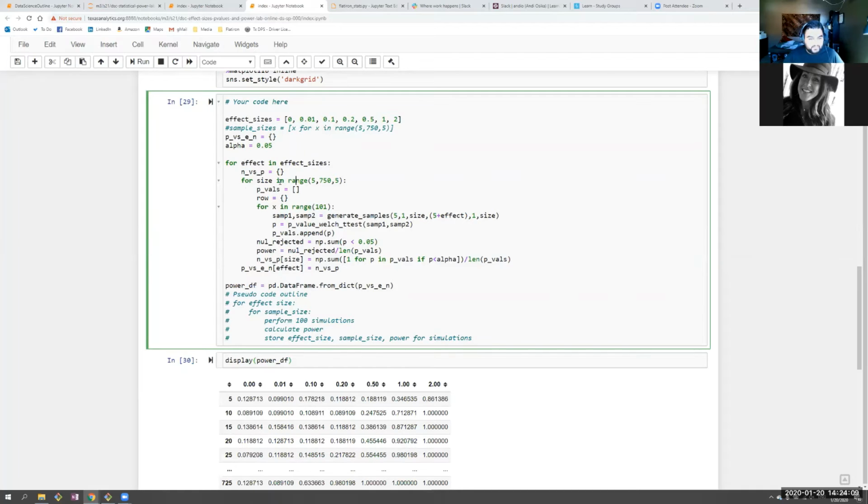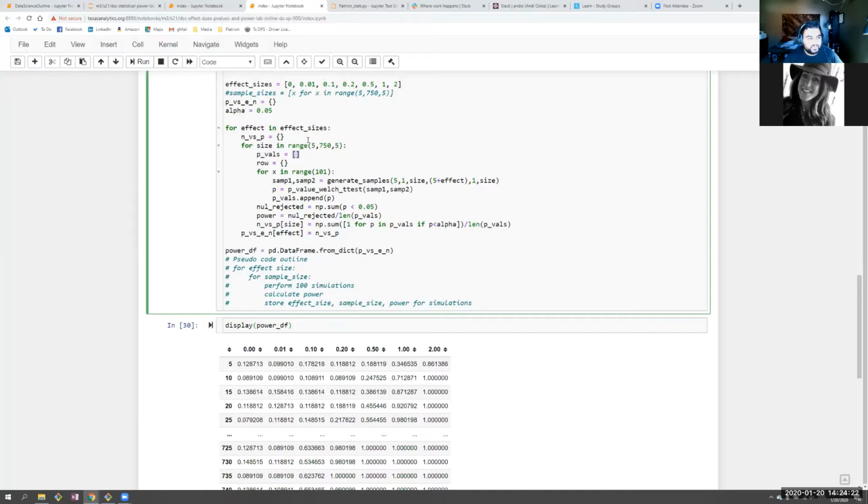Okay, so once we select a sample size, we're going to proceed to try to get our power. And we do that by first initiating a blank list where we will store the p-values that we find, to keep track of whether or not we're rejecting or accepting the null hypothesis. We're going to initiate a blank dictionary called row. Actually, no, we're not, because this is a holdover from my previous attempt, so I think we can just safely delete that. So ignore that. So we're just going to initiate a blank list, which is going to store the p-value for each observation, for the sample that we pull in each experiment.